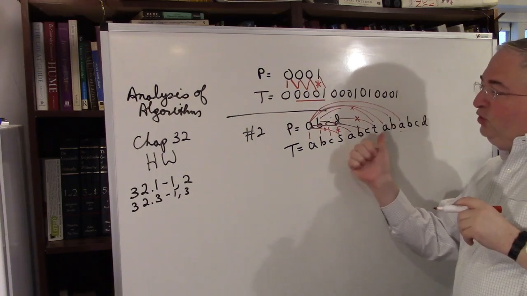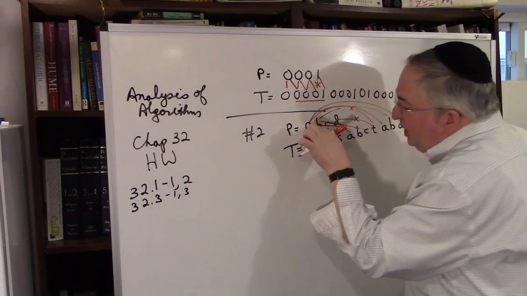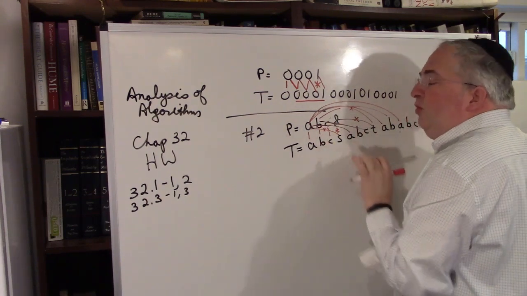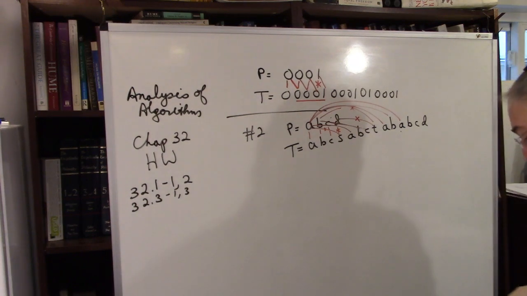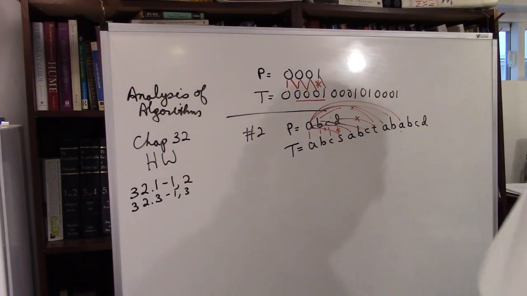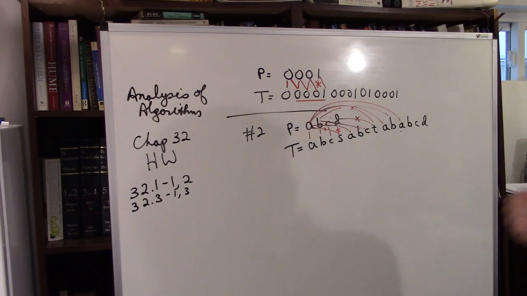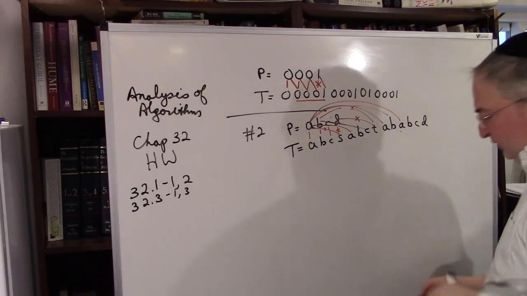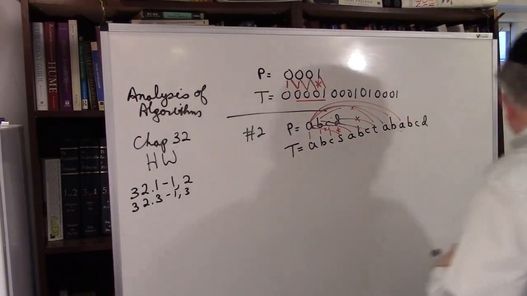But the main point is you can continually go in here because each of these letters are different, so when they match up with something, you can know that you can go forward. Okay, that's fine and dandy, but I would like to write the algorithm for that. And the algorithm is a little bit more complicated because you have to put in more details about it. So I don't want to erase that because we're actually going to need that.